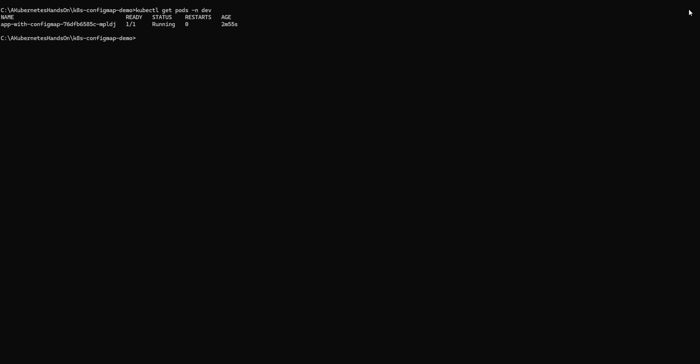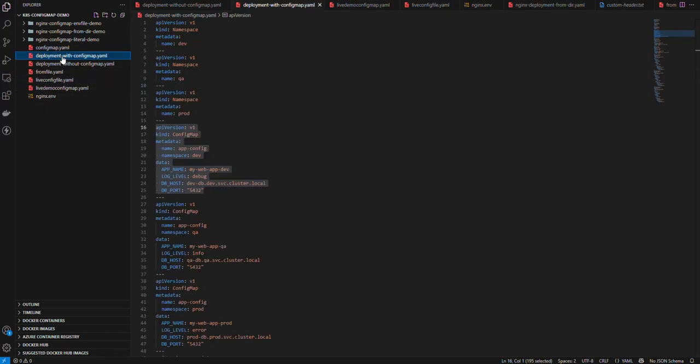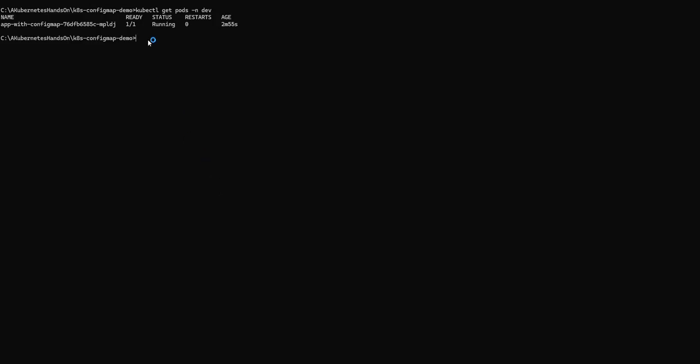So now what we will do is log in and open one of the config files. Since we have deployed this one already, let's go with this example only. I will first log into this pod.